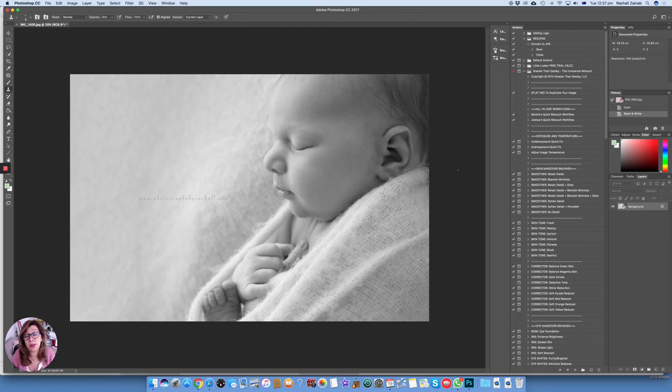Then for particular images you can go in and edit to your liking, like I just showed you, the reds, the cyans, the magentas, the yellows, greens, etc. So that's pretty much how you convert a colored image into a black and white image.